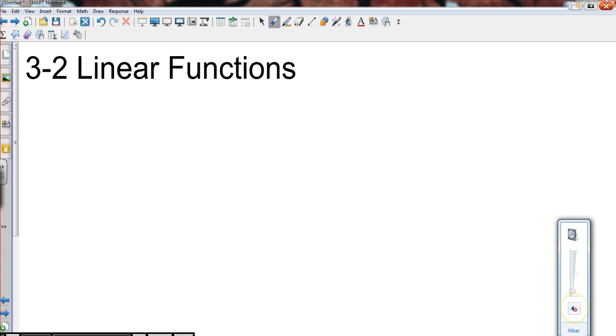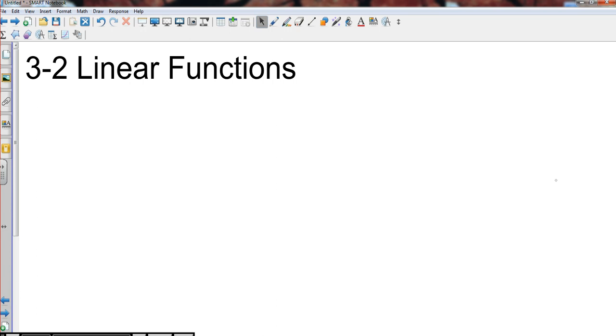Okay, so if somebody asks you to look at something and tell if it's a line, that's pretty easy if it's on a graph. How about number two? Is that a line? No. Okay, how about number three? Ooh, not sure, right? So it gets a little bit different when it's in a table. Okay, so let's take a look.